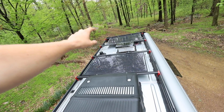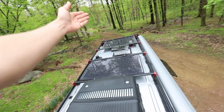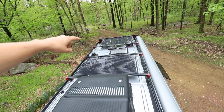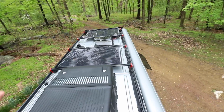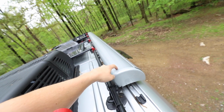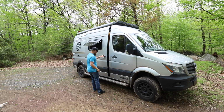You got 2 of them up here, 200 watts, and then to the left you will see a bathroom exhaust fan, and then right here is just a general exhaust fan. And I will show you guys that stuff a little bit more on the inside, and again, I will go over more of this stuff in a more technical video if that's something that you're into. Oh, before we go all the way down, one more thing is this right here. I'll show you guys what this does right now.